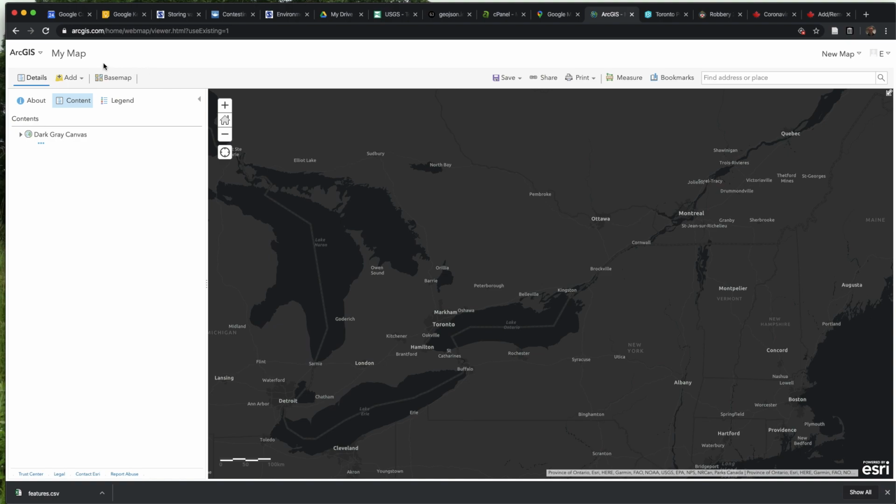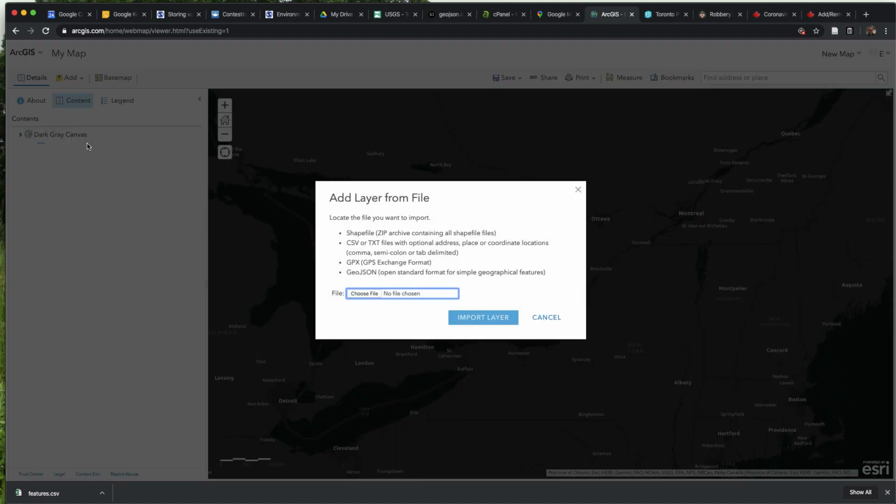Just to go back to ArcGIS Online, the map we're creating over here, one thing to keep in mind is that when we add our data to our map, these are the kinds of data that it will accept. It will accept a shapefile, of course, because shapefiles are Esri's proprietary format.